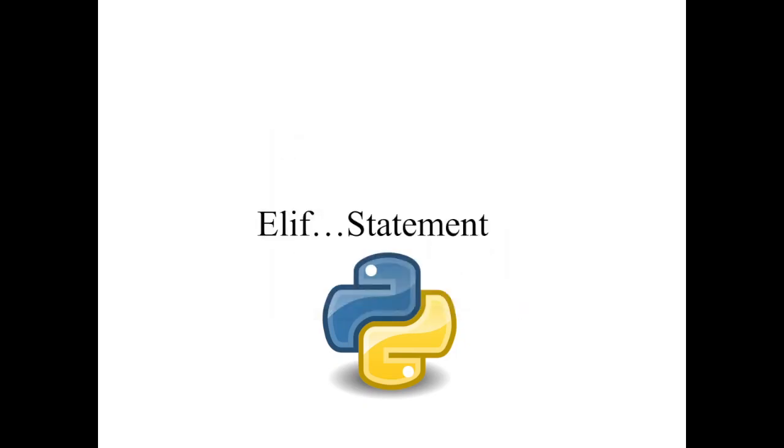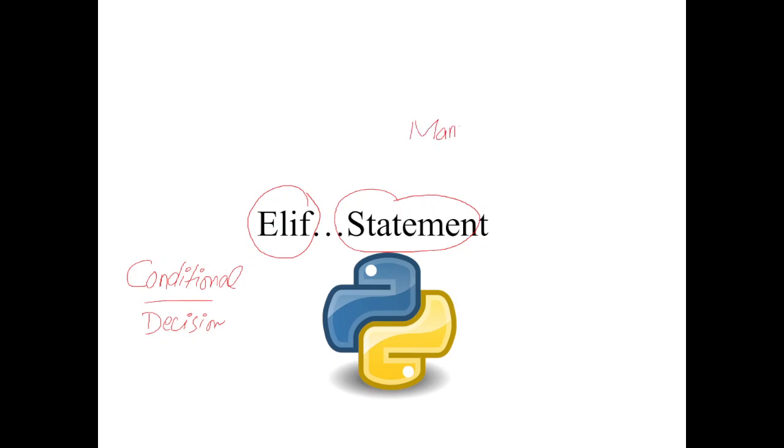Welcome to this important video of Python programming in which we are going to discuss the elif statement. This is an important conditional statement which is used in Python for decision making purposes. In case of the elif statement, more than one condition is given, and each condition is given with its own block, which is executed just after the condition if the condition becomes true.